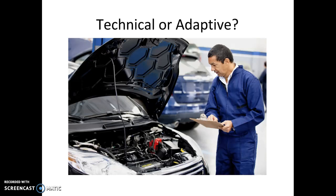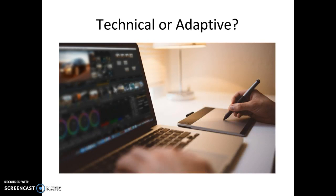Going back to the first example — if the mechanic and the owner of the car are on different pages, say the mechanic wanted to fix everything under the hood but the owner only had a certain amount of funds and only wanted to fix one thing, there's a difference. That would be adaptive as far as their conversation: they would have to figure out the common ground. That conversation — that process of coming to an agreement — is adaptive work, whereas the actual fixing of the car is technical.